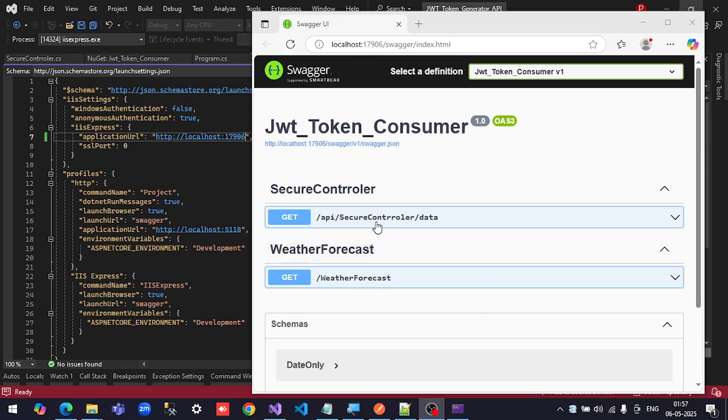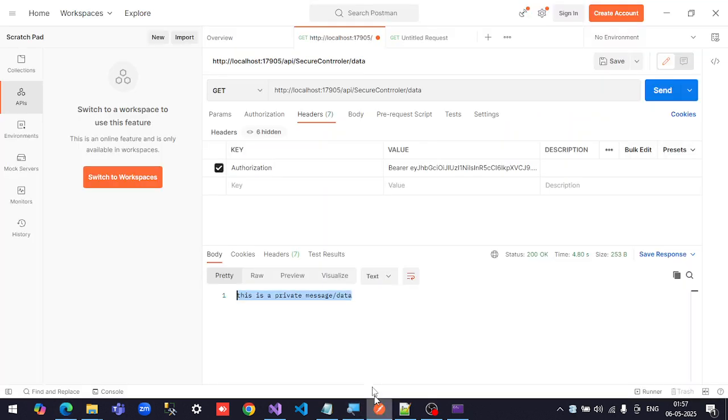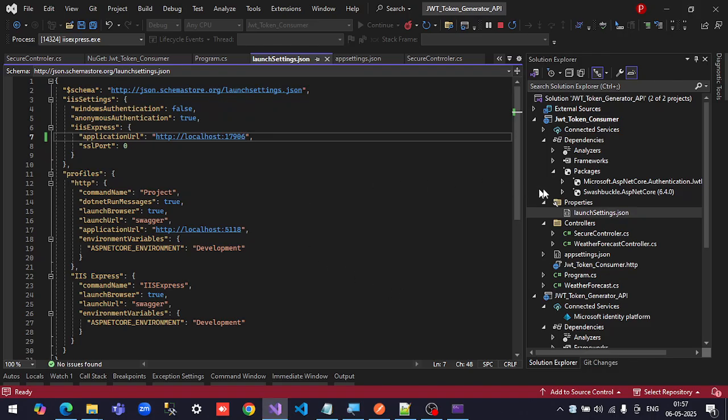Now if you see, it's loaded, similar thing, but the URL port number is 17906. Let's go here and just change 17905 to 17906 API, and use the same token which was generated earlier, as its lifetime is 60 minutes. So let's hit it. See, this is private message data, so you might get confused.